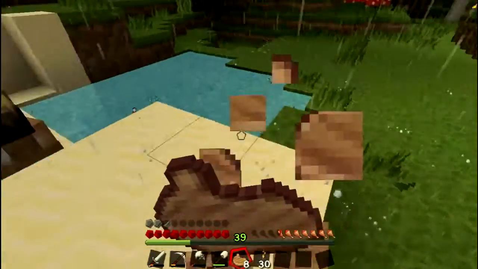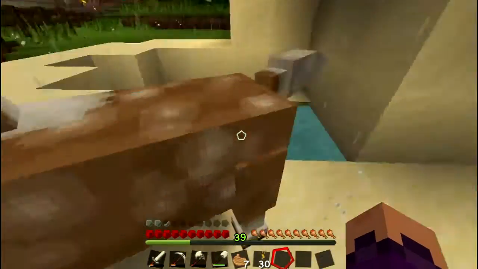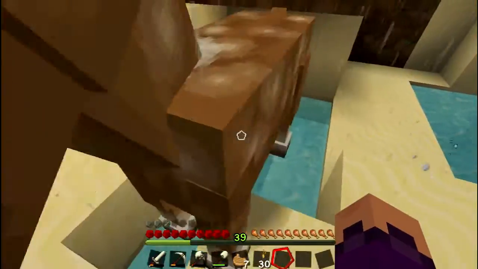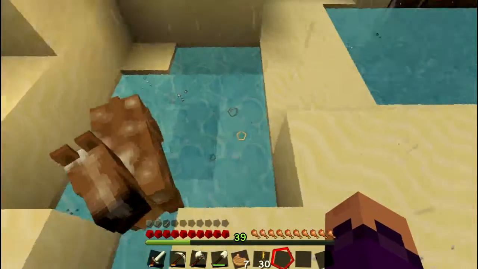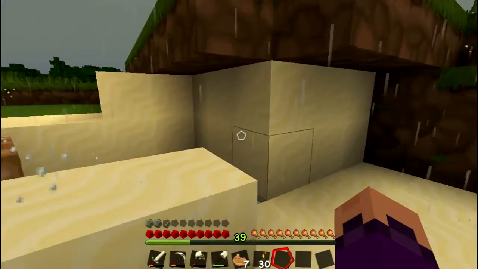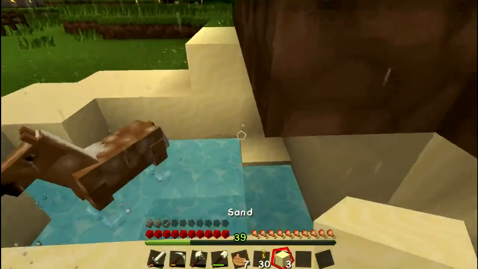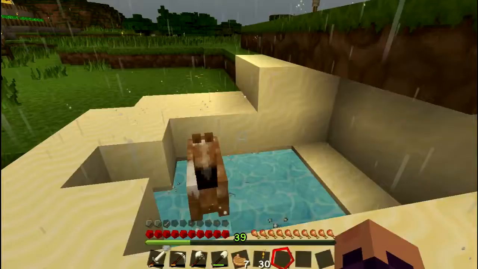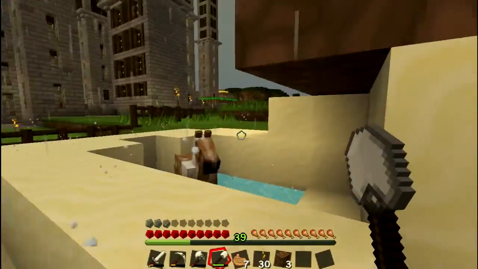Okay, hold on, horsey. We're gonna figure something out for you. Actually, push him into this pool over here. No, horsey, stop. Wait. Damn it, Peggy. There you go, stay there. Oh, I forgot I had a shovel. Okay, block him in. I was gonna put sand right there, but it didn't work like that. You can just go like this. Damn it, why did it have to rain?